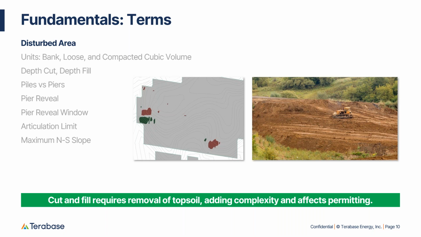So the first term is disturbed area. We remove topsoil when we do cut and fill. This has an impact on permitting. Disturbed area is the area in which we'll be removing all the topsoil. We have to remove the topsoil because it doesn't support loads, and it cannot be compacted. So anywhere you're putting any cut or fill or any foundations, you have to remove the topsoil. That's what we are considering as disturbed area. Obviously everyone understands that it's important to minimize this area, but how do you know you're minimizing it? That's one thing that we're going to present today. Next slide, please.